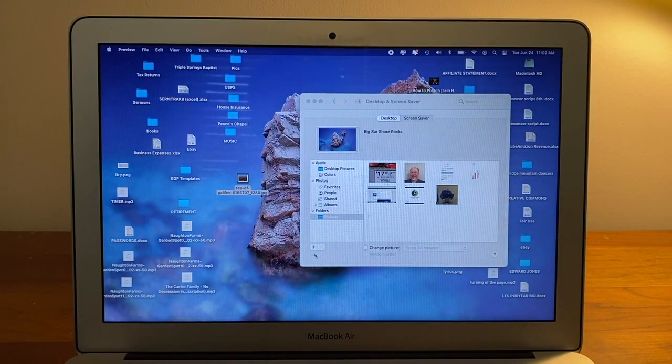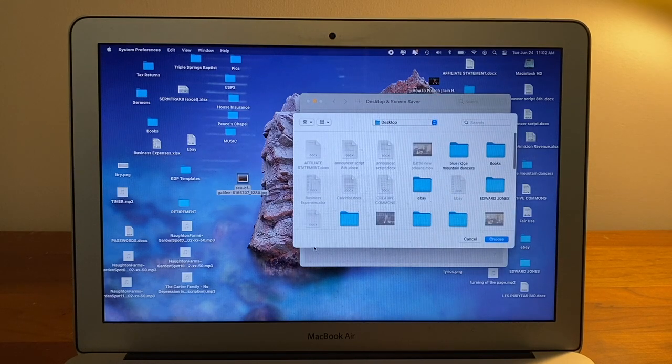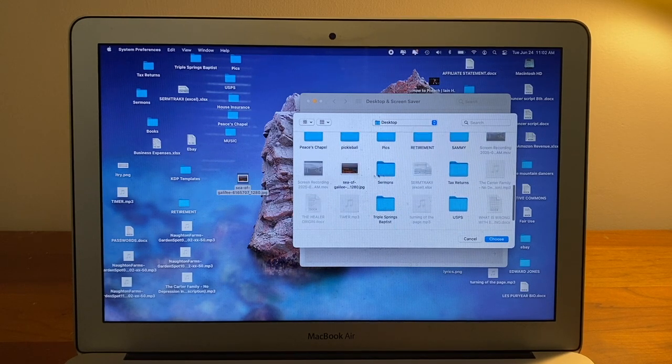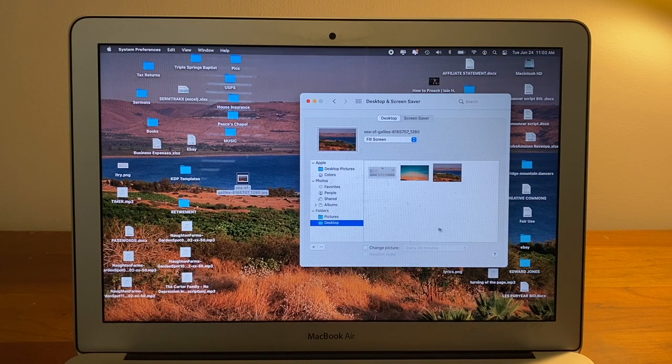What I'll do is I'll click this plus sign and it will open up a screen where I can select my picture. So I go down and I see the Sea of Galilee and I'll choose that one. So now I have the Sea of Galilee as an option.